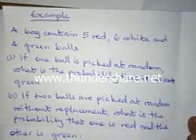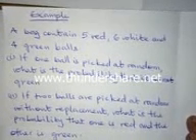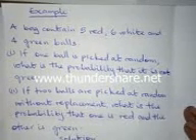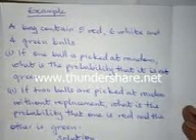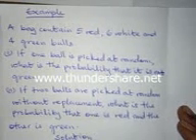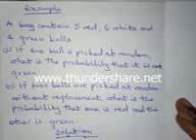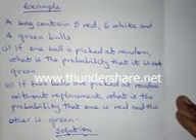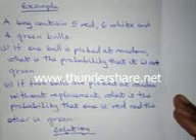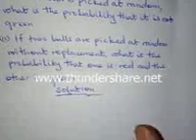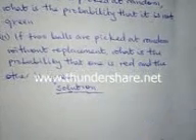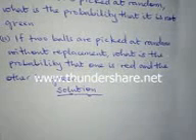Okay, let's look at this example. A bag contains 5 red, 6 white, and 4 green balls. I. If one ball is picked at random, what is the probability that it is not green? II. If 2 balls are picked at random without replacement, what is the probability that one is red and the other is green? So let's see how we can solve this question. To be able to solve this question, first we must find the total sample space. So we have to list the outcomes of all the balls.